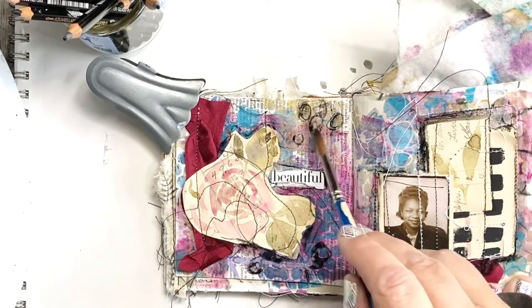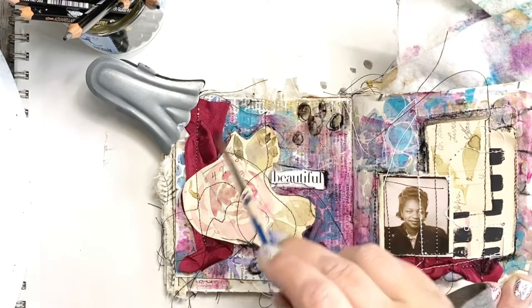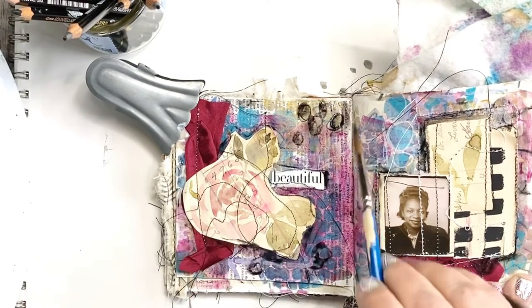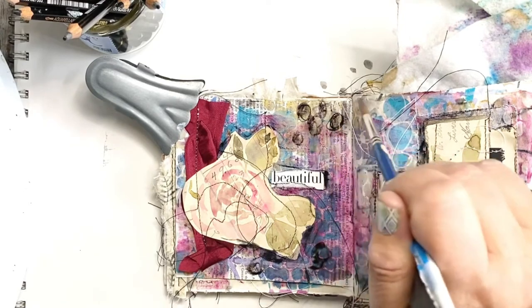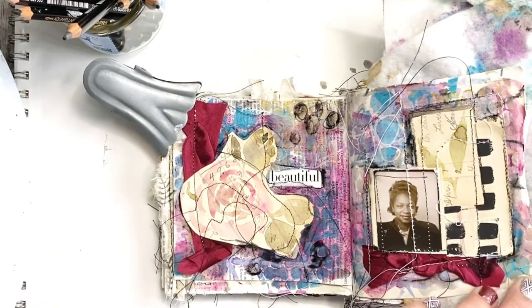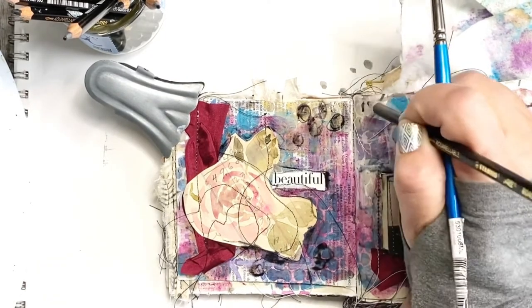I think black, especially when you need black in an image, it's nice to have it. Like right there, it's kind of boring in that corner. So I'll just add a little bit of this. And where there are white spots and I want something different, I can add some here too.